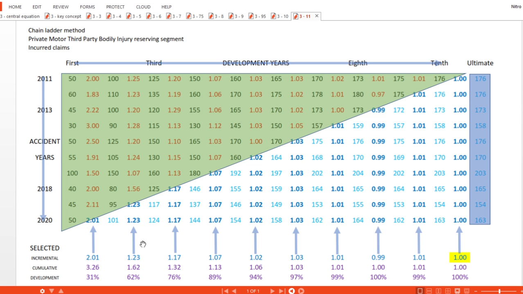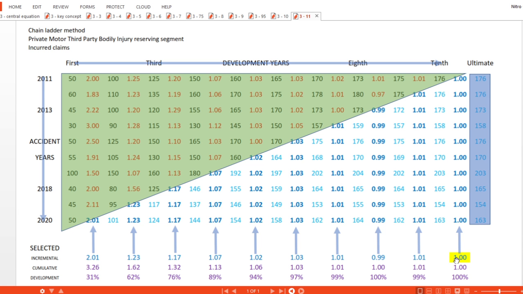In this example, we can see that our earlier selected link ratios are relatively high, 2, 1.23, 1.117, and then these trend down close to 1 by the end of the triangle. This is the normal pattern we would expect, as over time more and more claims have completed the policy life cycle and hence aren't developing anymore. There are exceptions to this general pattern. For example, limitation periods can distort when claims are made upon insurers, but we should at least be suspicious when we don't see things trending down towards 1 like this.